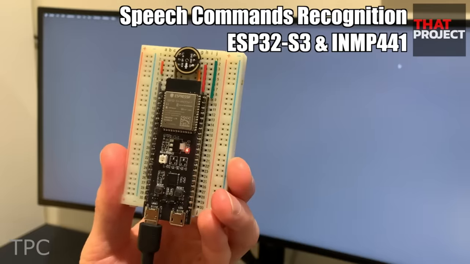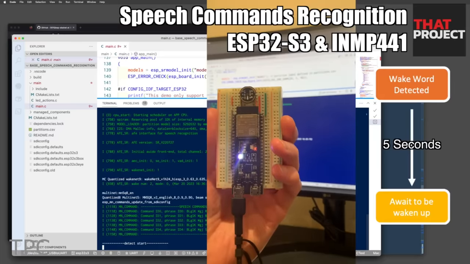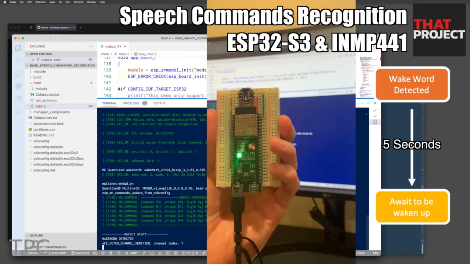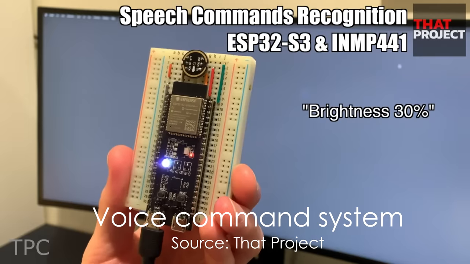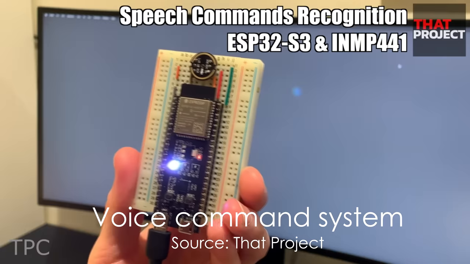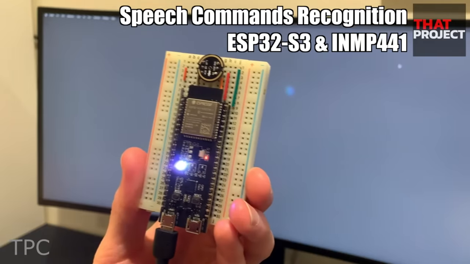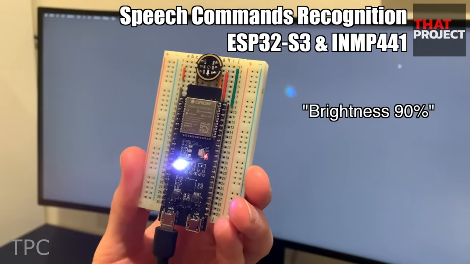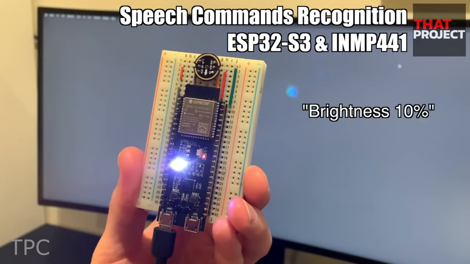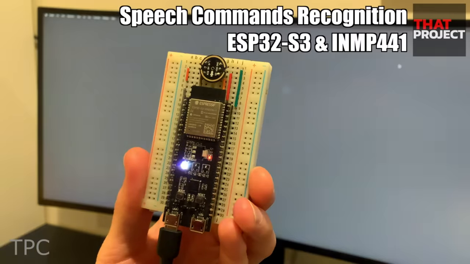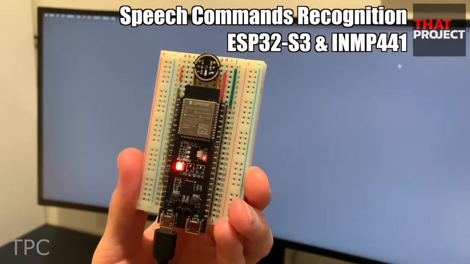If you want to create a voice automation system to control various objects, then check this project. It uses an ESP32-S3 microcontroller and a microphone to create a system that can recognize wake-up words like Hey Siri and OK Google, to execute specific actions associated with those commands.